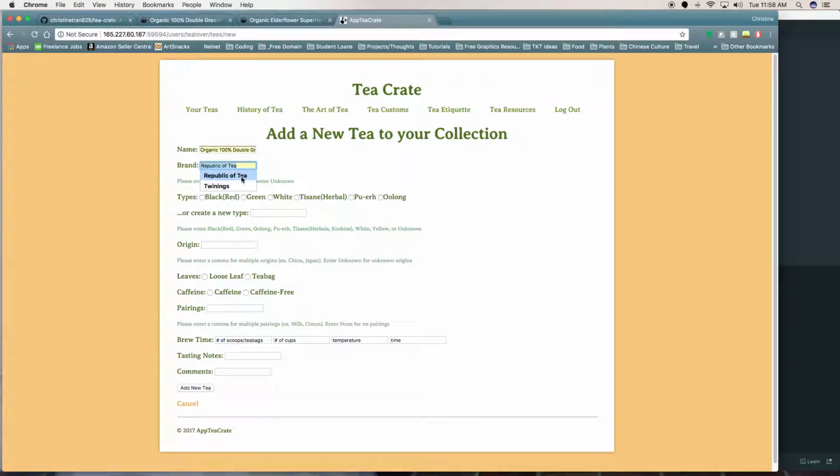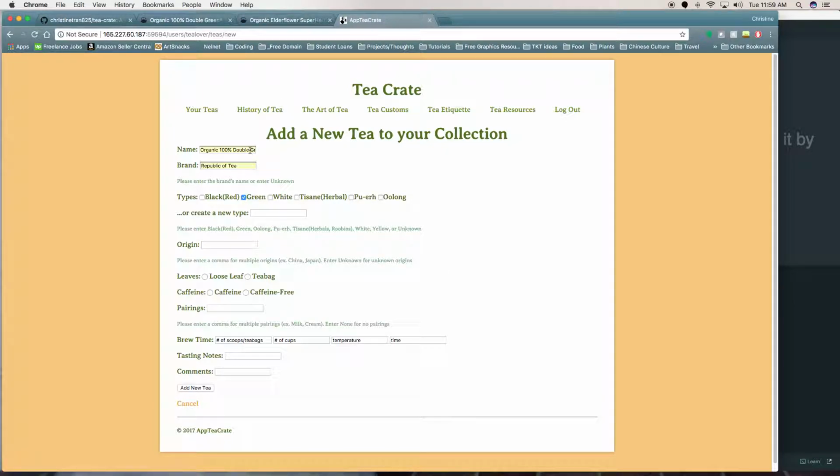Organic. Well, I've already saved some of these, so I thought it would be really neat just to save time. The reason why the tea types are already in existence is because I've already created a couple of teas that had these tea types. Just so you know, if you're not aware, tea has a variety of tea types. So you can have black, green, white, tisane. Tisane is like an umbrella term for rooibos or herbal teas. Also oolong, and there's just so many more. And a tea doesn't exactly have to just be a black tea. It can be a combination of green and white and so forth.